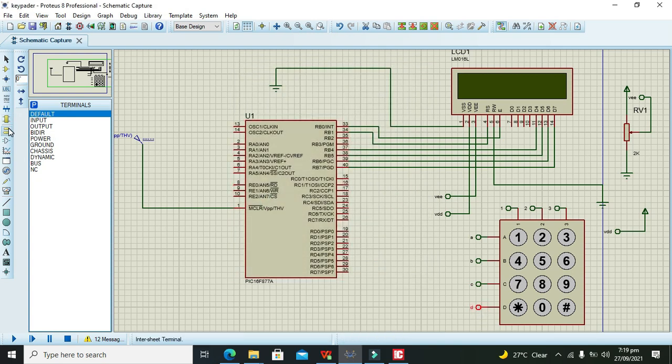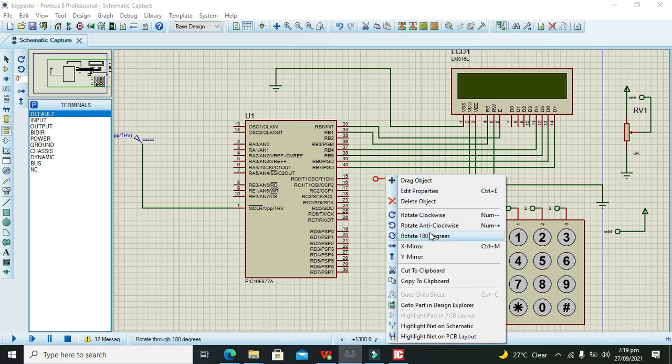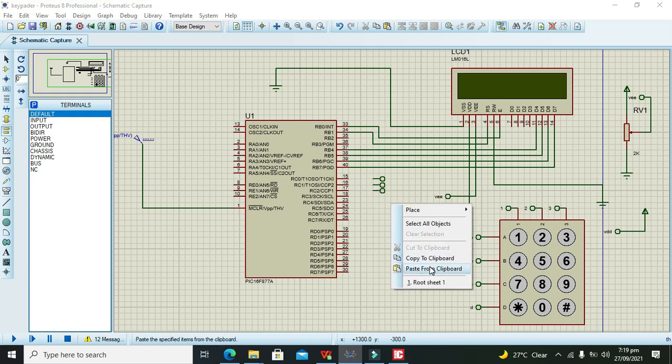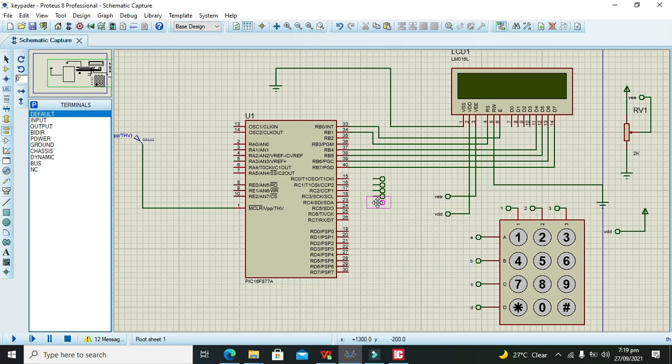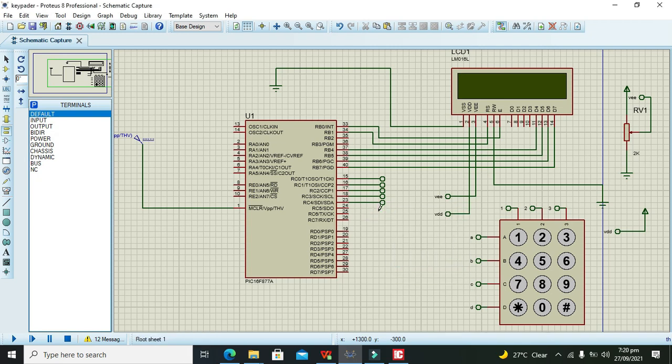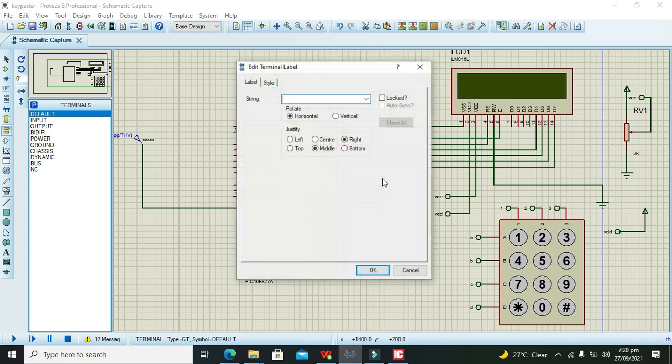Now we will take some more tags, rotate clockwise, copy to clipboard, and paste from clipboard, and again paste from clipboard. C0 must be connected there, C1 with this, C2 with this, C3 with this, and C4 with this, and C5 with this. Now we will connect C0 with pin number 1.